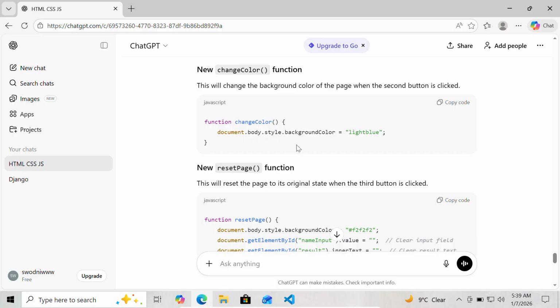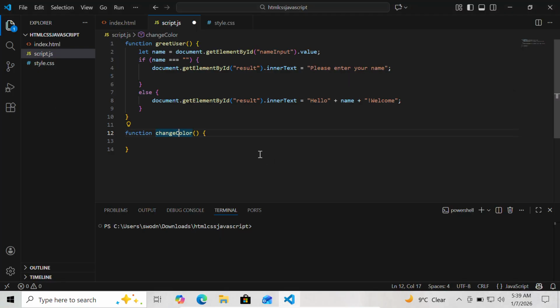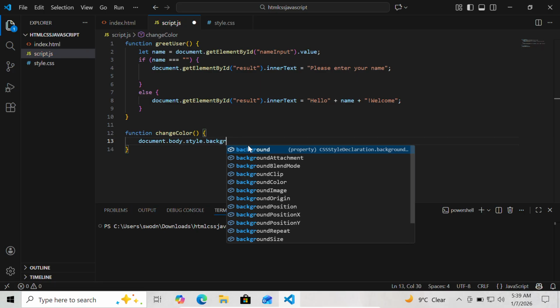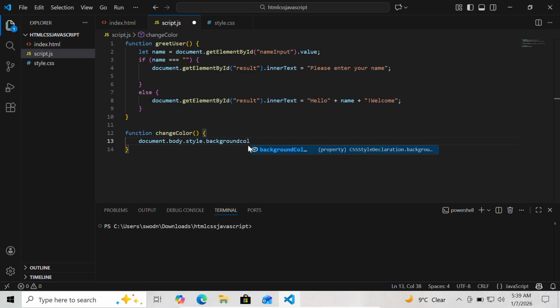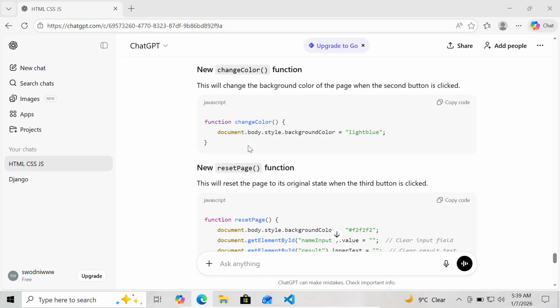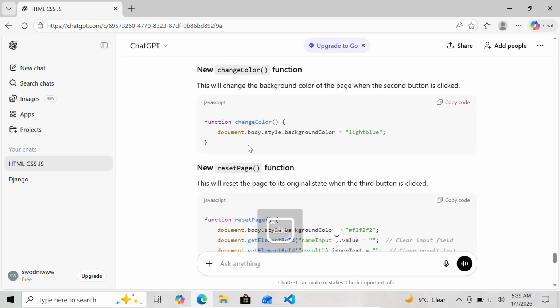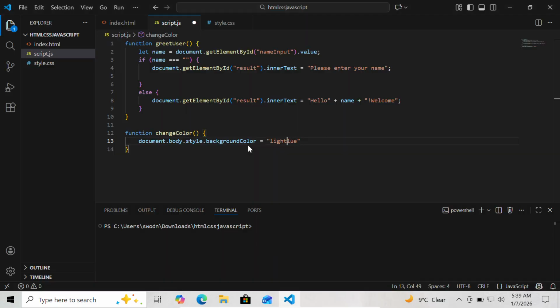document.body.style.backgroundColor is equal to lightblue, and that's with a small b.